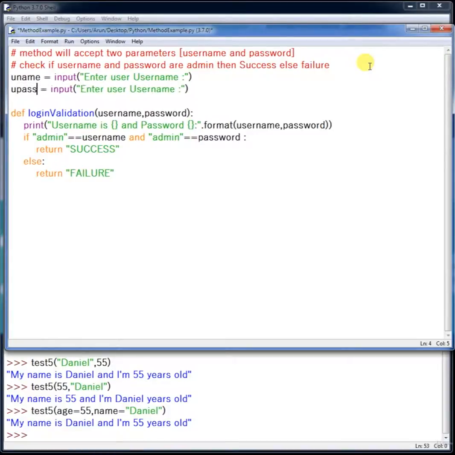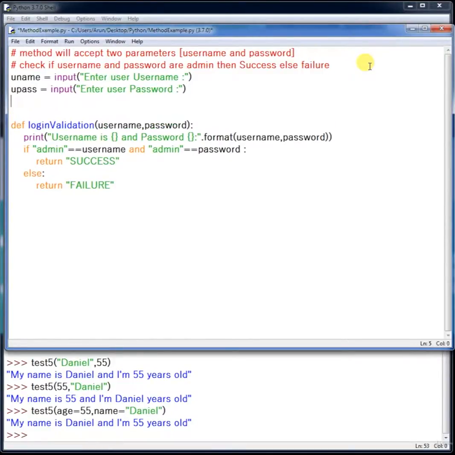User pass, get your password. So with this information, I'm going to call the login validation.